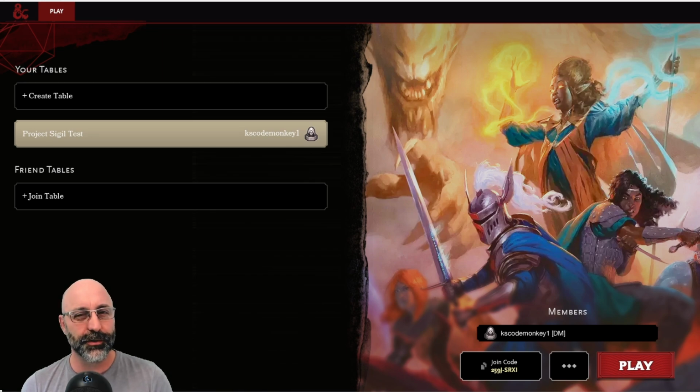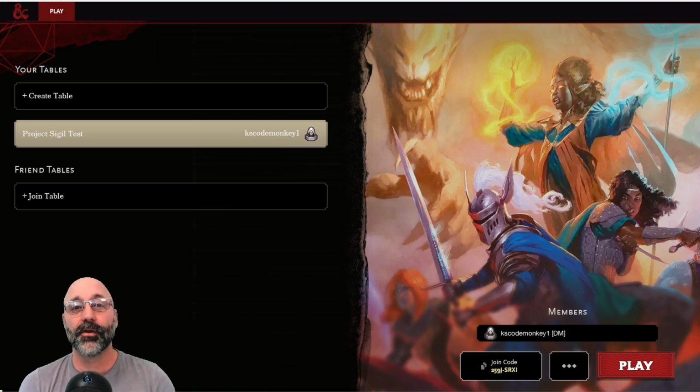I prefer Sigil. We're going to stick with Sigil. This is the 3D map making software that is being supported by Dungeons & Dragons. Now, I did get a small sneak peek earlier with some early access. However, it wasn't until just recently that we've been able to show it to other people. So I'm going to show you how Project Sigil works. We're going to build a map, place characters and monsters in it, and see just how it works.